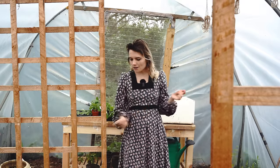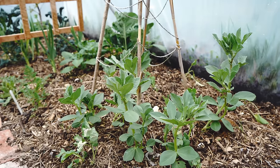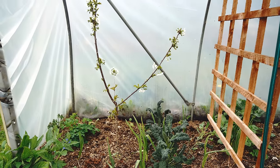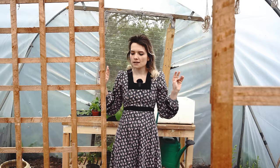I've also put some cucumbers in the ground — possibly a little too early, but I completely ran out of space. If we get a frost I'll have to cover them, but the nights are quite warm now. The other thing I've added is a dwarf cherry tree. My reasoning is that the cherry trees in the orchard are so big it's impossible to cover them and the birds eat the fruit. If I put a dwarf one in here near the door, it can get pollinated, and I should be able to harvest the fruit because I don't think birds will come in — but if they do, it's small enough to net easily.